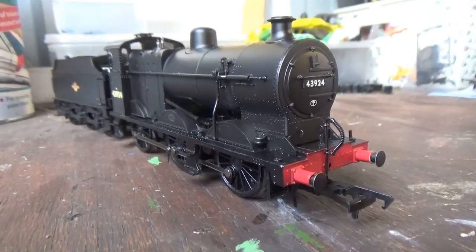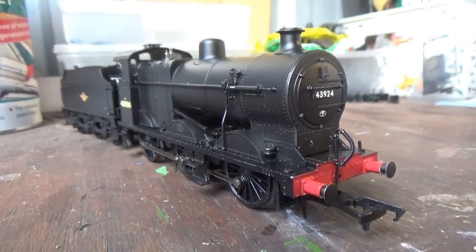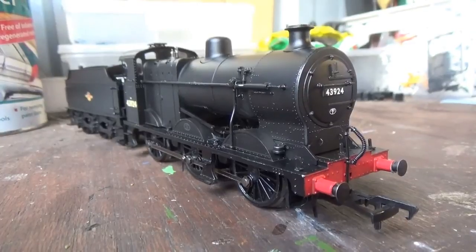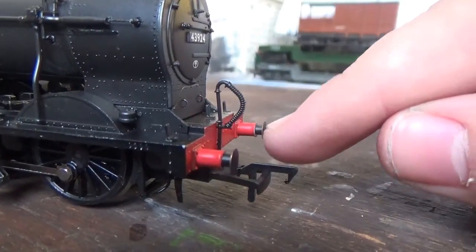First of all, we're going to talk about the weight. There's a lot of weight in this model. It's very heavy, and that's a good sign, because without the weight this model wouldn't be able to pull anything, and you wouldn't get the traction to pull trains, and so that's why the weight is important. Moving on to detail now, which we've got sprung metal buffers.